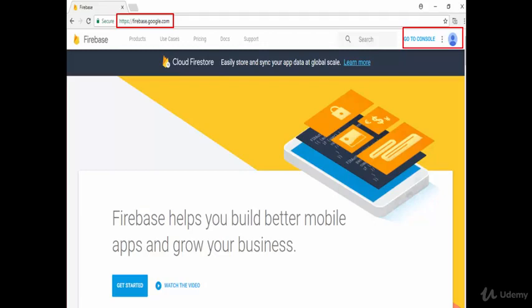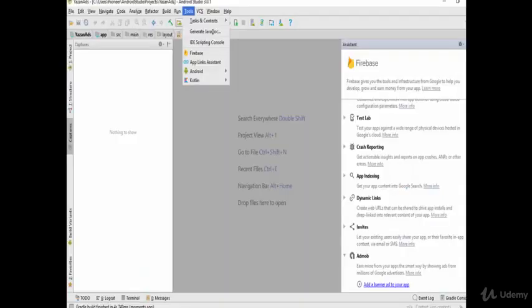Now, how can we connect our Android apps to Firebase and AdMob? In Android Studio, when you go to the Tools menu, you will get something called Firebase. So select the Tools menu, then select Firebase, and you will get a screen like this one here on the right side. You should select AdMob, and then click on Add a banner advertisement to your app. So it is very simple to connect your Android application to Firebase.